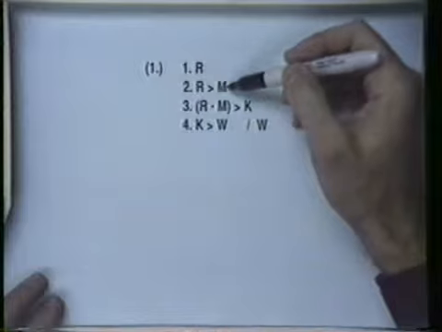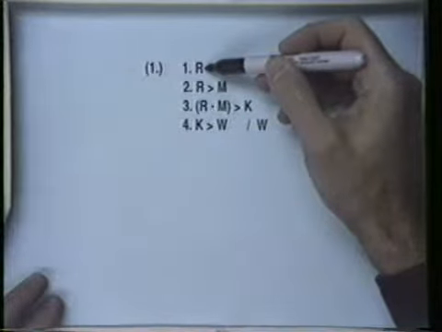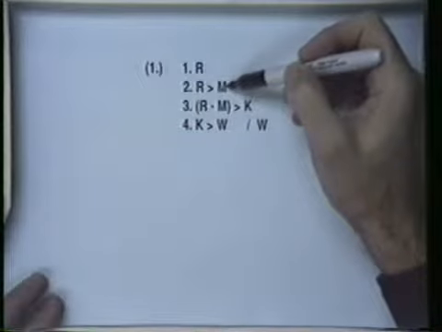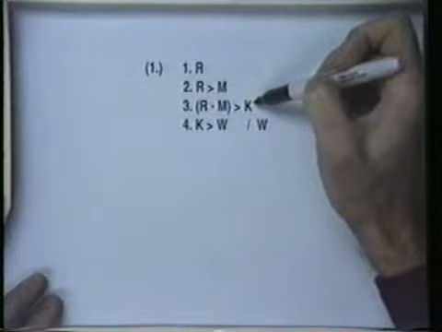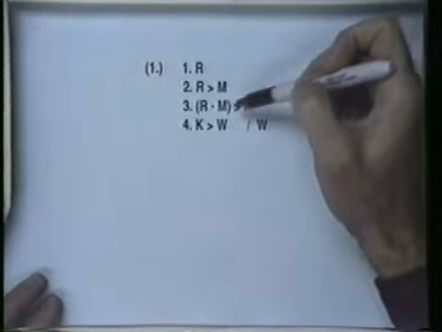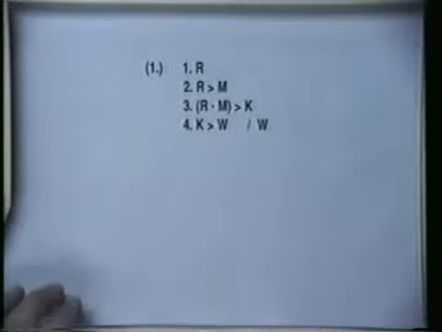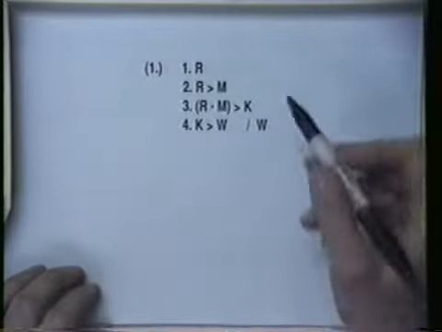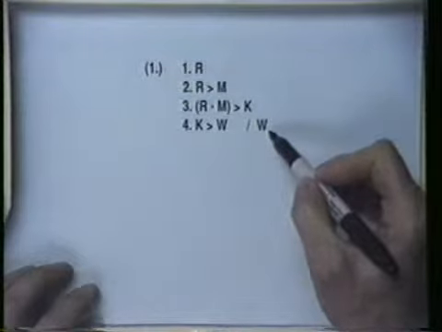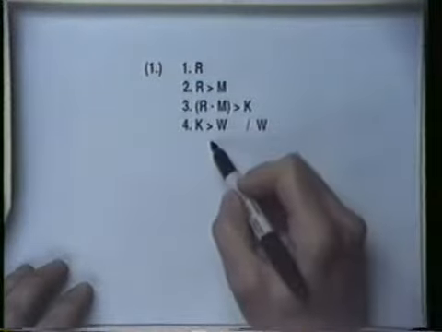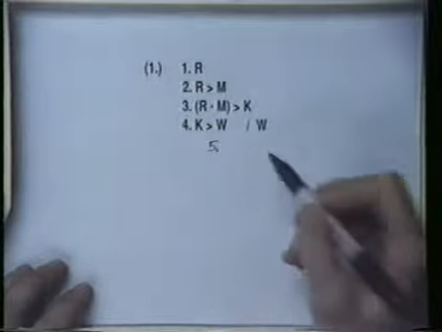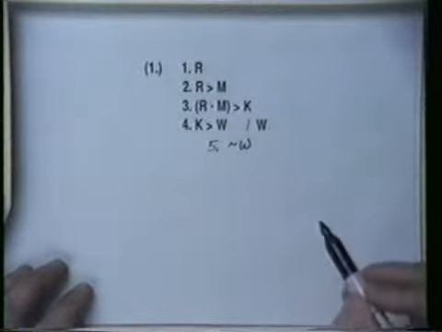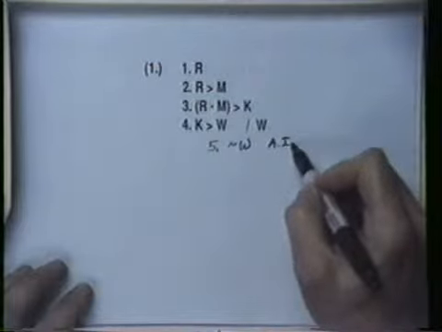And if you look at lines 1 and 2, we will be able to have both R and also M, the M by modus ponens on lines 1 and 2. We can put them together and get K. So here we have a way of getting K and also not K. So we're going to use that contradiction to allow us to generate an indirect proof and discharge the negation of what we assumed, and that negation will be this W. So let's start now with our initial assumption. Line 5 will be the negation of what we're hunting for, not W, and that is an assumption of indirect proof.